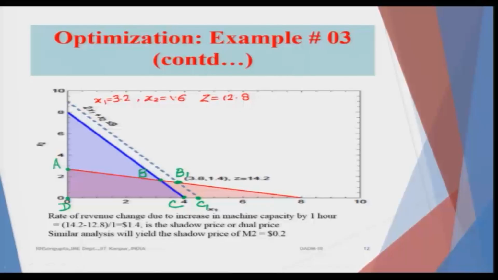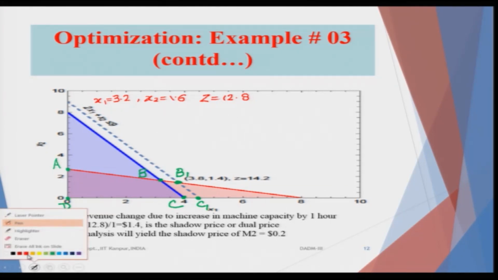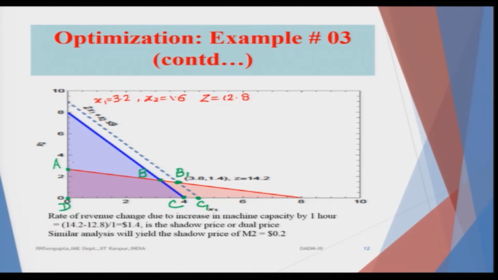Similarly, when I go to machine number 2 without changing machine 1, the line will be, it should not be cluttered, I will try to draw it. I will use the red color dotted lines to mark machine number 2 without changing machine number 1. So, it will be like this. I am not going to mark it in all the details.